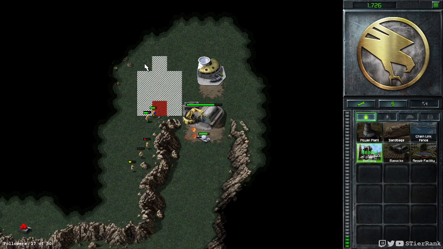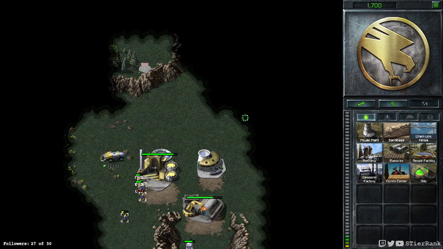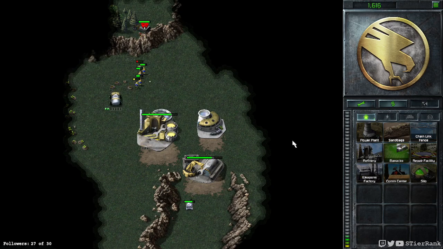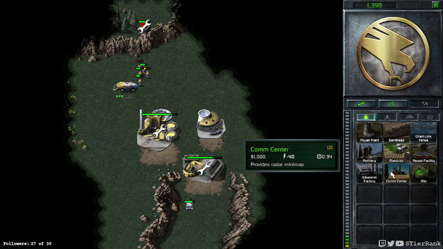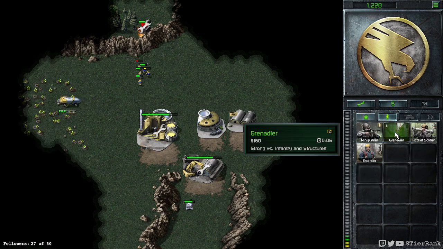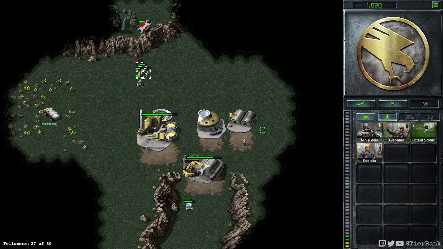Construction complete. Our base is under attack. New construction options. Send these guys up to get that. Let's start our barracks. Construction complete. New construction options. Maybe it'll be enough to take this guy out.